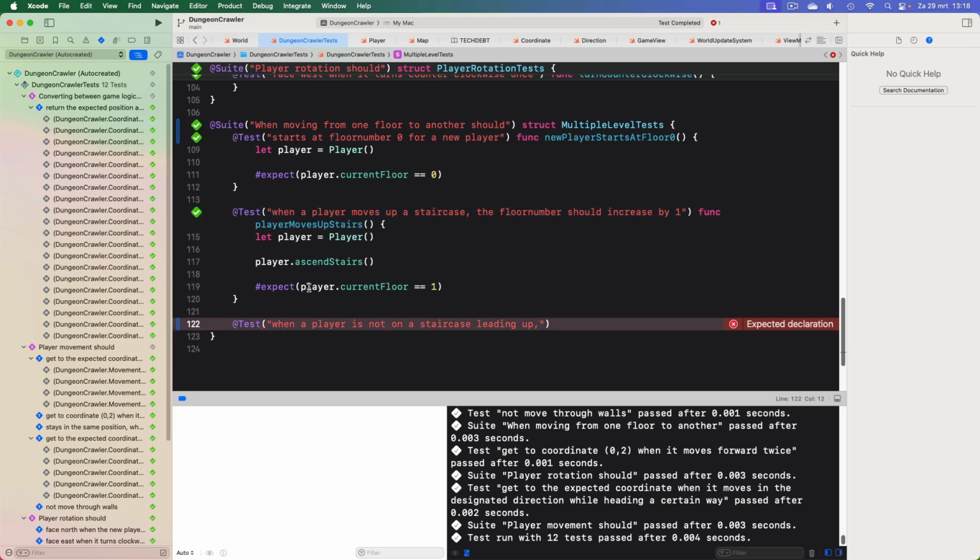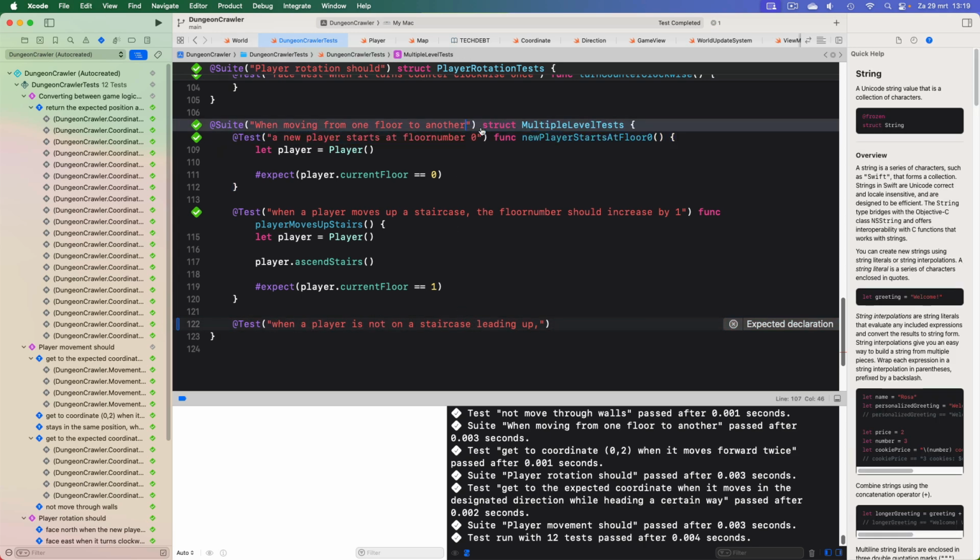When moving from one floor to another, should... the should doesn't really help here in terms of text.